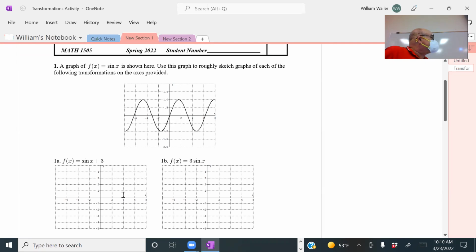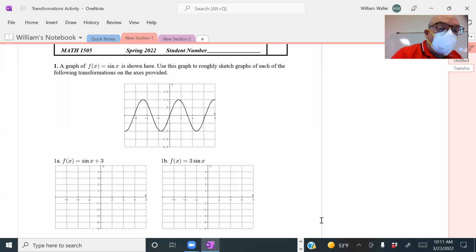That's not really crucial to know to answer this question. What I want you to do is roughly sketch a graph of this function. That's a transformation of the sine curve. Can you graph that? What is that transformation of the sine curve doing? We just talked about this one, so you might be able to recall it. And then this one's pretty easy also. What is sine of x plus 3?